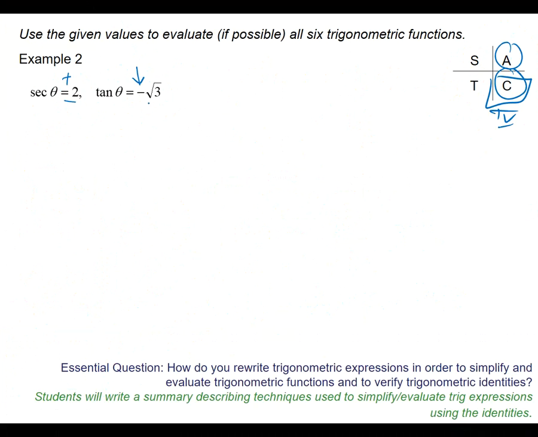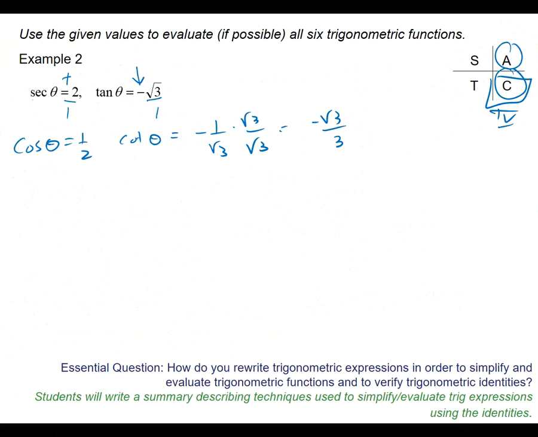What number's technically in the denominators here? Always a 1. What do I get for free from secant? Cosine of theta is 1/2. Good. What do I get for free from tangent? Cotangent. All right, this one isn't quite as tricky, right? Have to rationalize it. So negative square root of 3 over 3. All right. So from what I have, what do I have left to find? Sine and cosecant, which I really only need one of them, right? Because I get the other one for free.